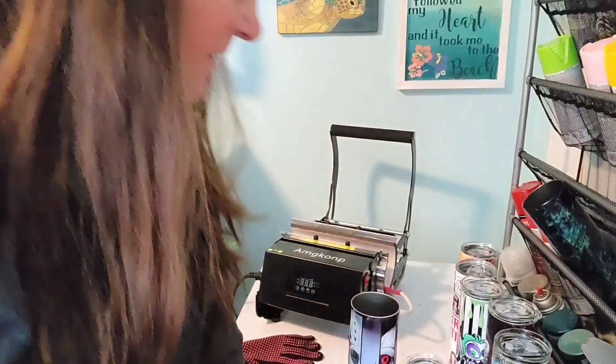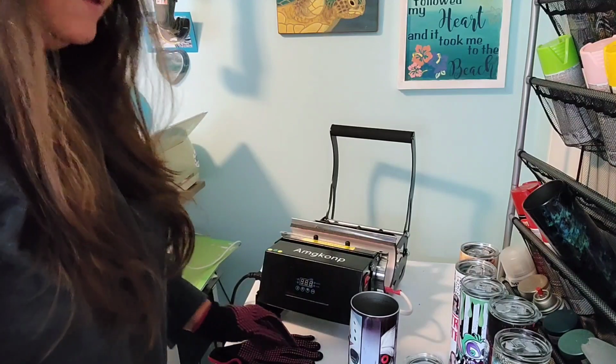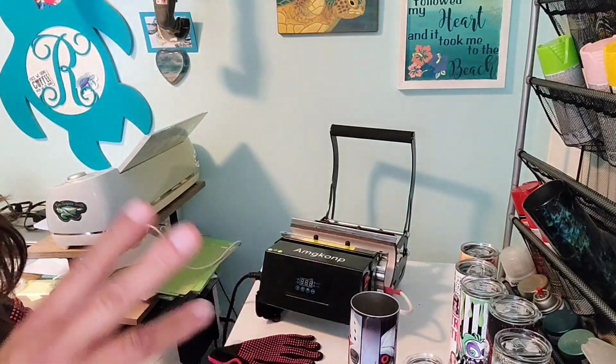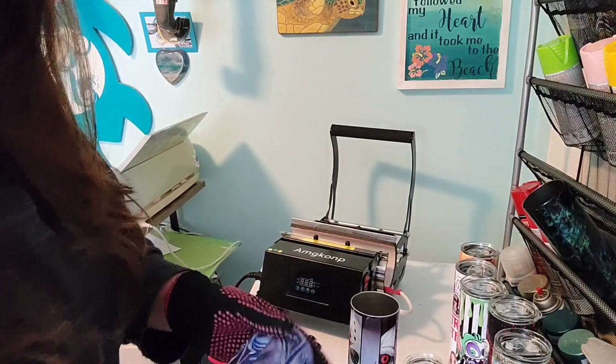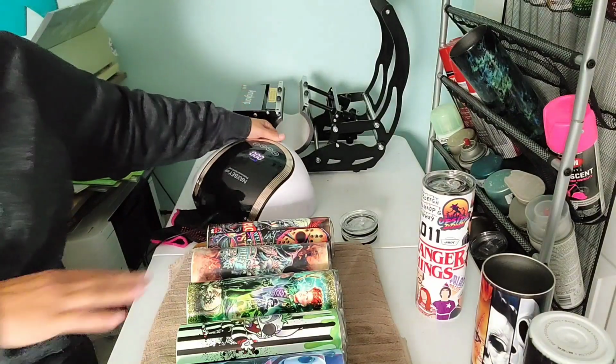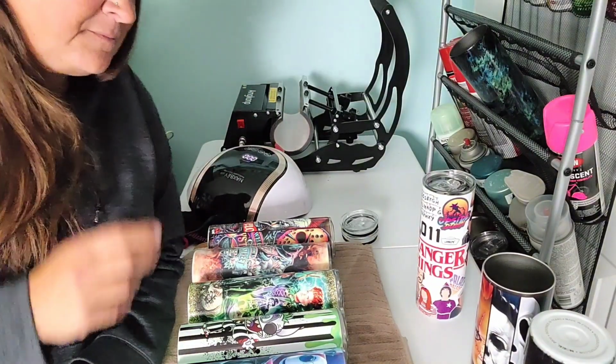So all in all, I guess I have 7 that are good, 2 that are definitely getting touched up, and 1 that is questionable. So it could have been worse, right? So I'm still not great at this whole sublimation thing.